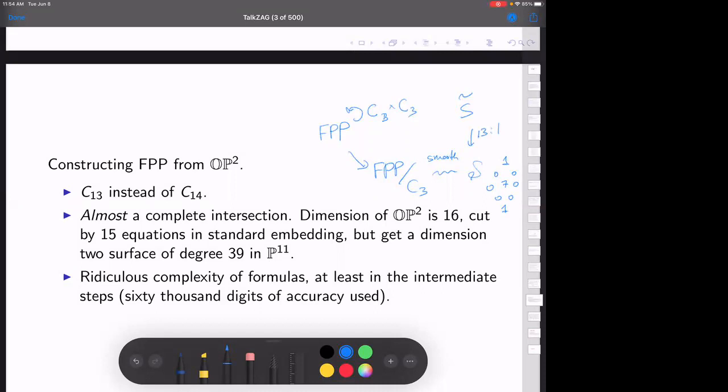Well, you may be looking at degree 39 equations in P11. And you know the Hilbert polynomial, and then you start looking to see if it's a complete intersection in anything, and it's not. It doesn't look like a complete intersection in any homogeneous variety, but there is something very close, and it's kind of miraculous that it actually works out.